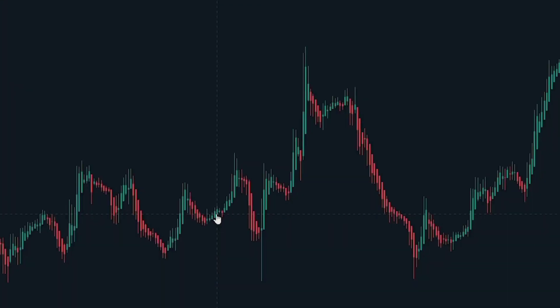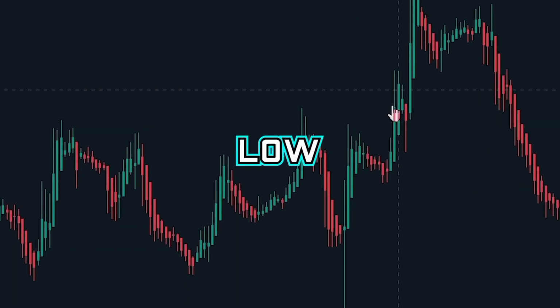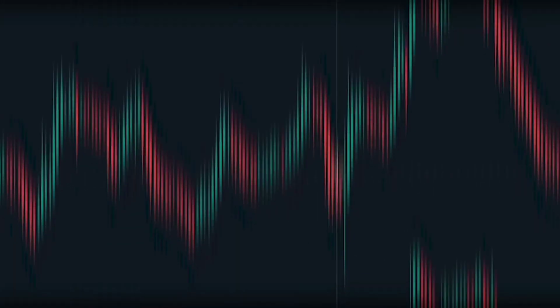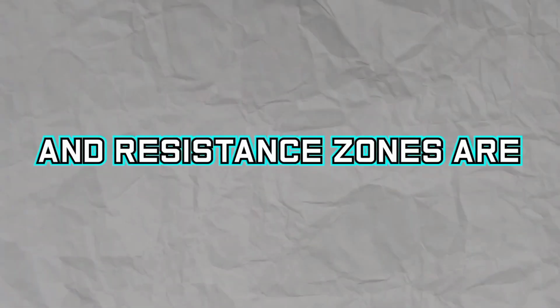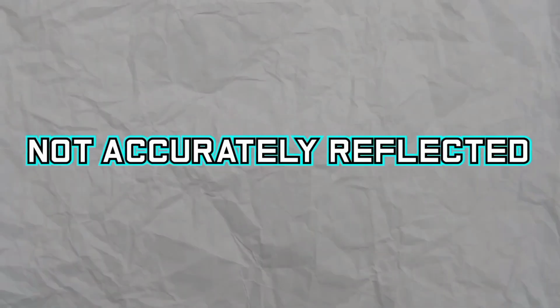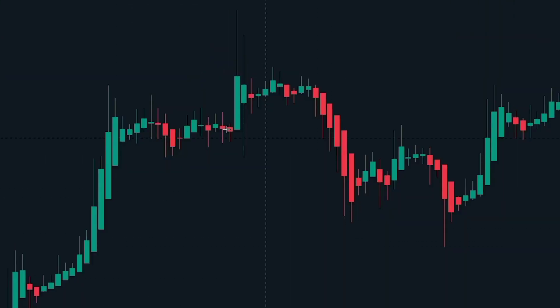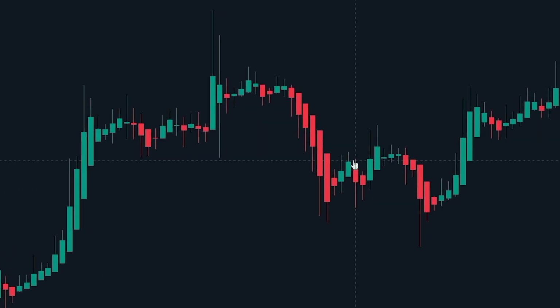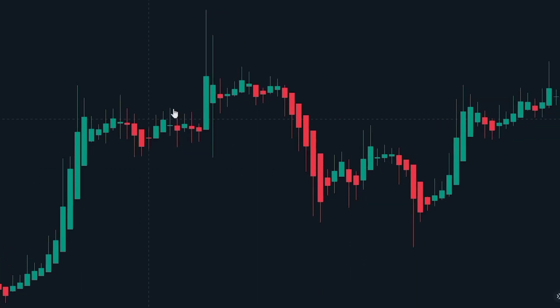The drawback we are talking about is that Heiken Ashi candlesticks do not show us the real high, low, and close of the candlestick. This means that support and resistance zones are not accurately reflected, backtests won't be accurate, and delayed signals can be given. Along with this, Heiken Ashi candlesticks can provide us with inaccurate readings of the market if the market is less volatile or choppy, meaning that the smoothing effect can cause us to miss important price movements.